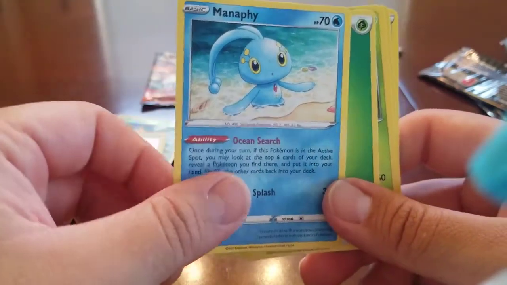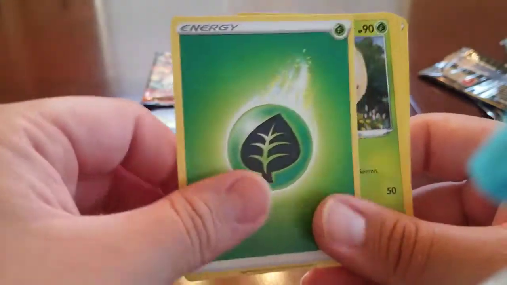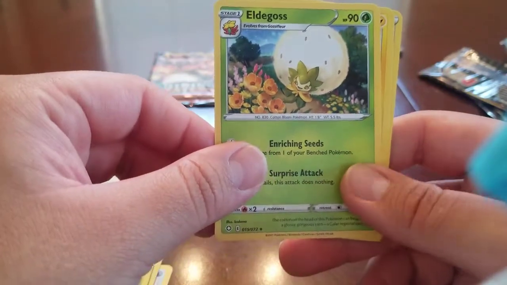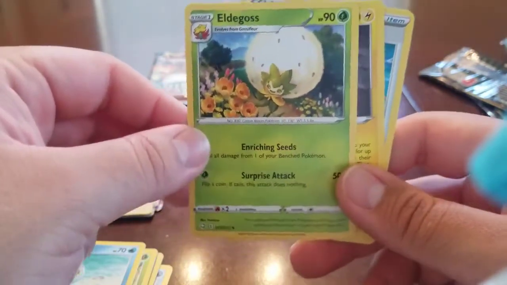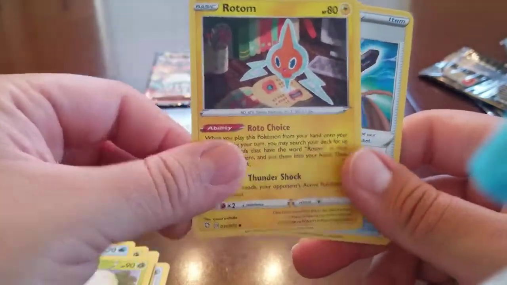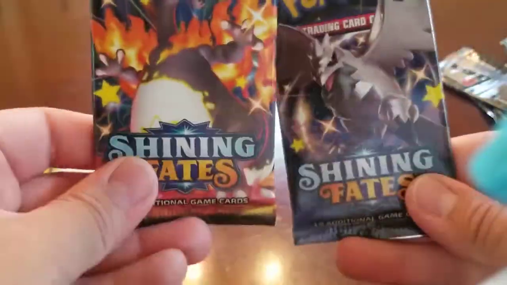So we got Manaphy. I like Manaphy. It looks really tight. It looks like it's on a beach trip. Grass Energy and Eldegoss. Looks like it has a big old afro. Rotom. Rusted Sword. The last two packs.